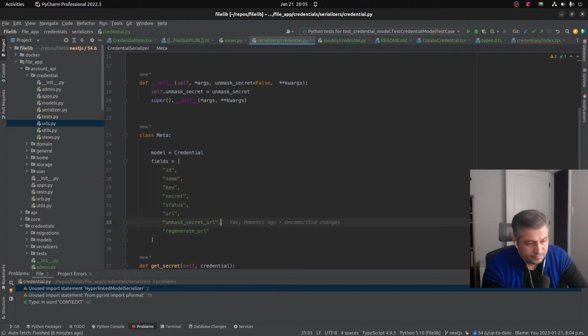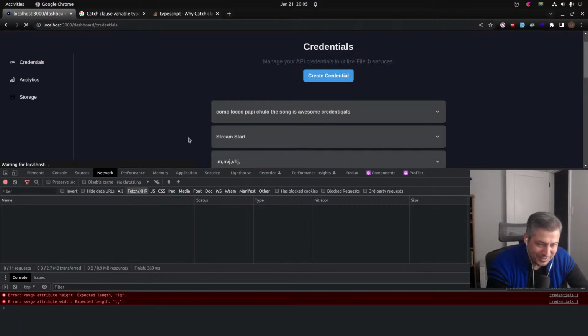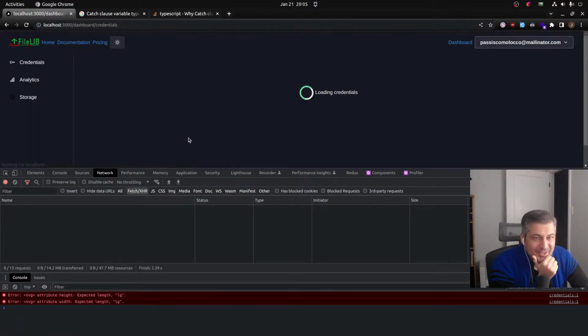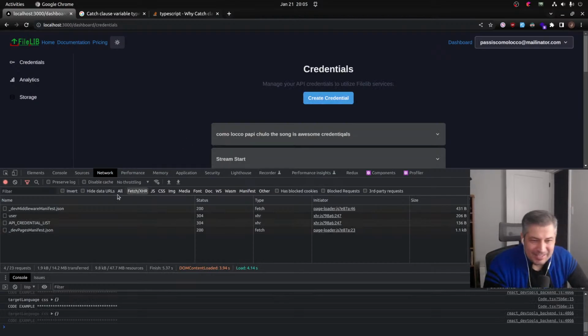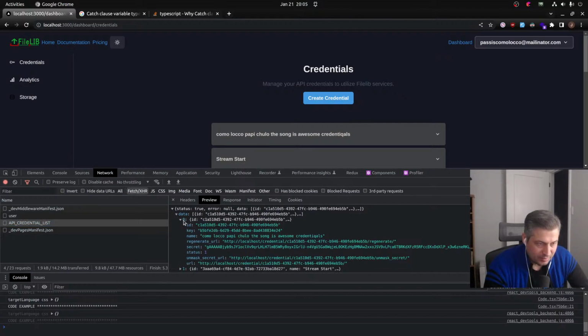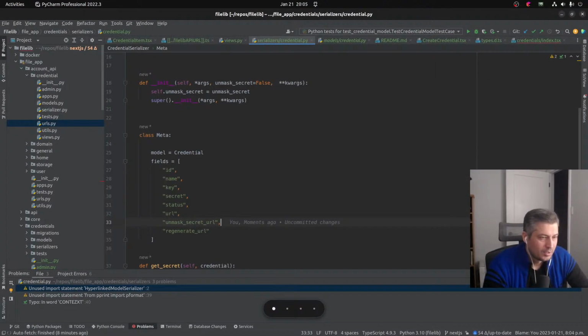Oh, it's what happens when you forget a comma. It even looks like it has nothing to do with forgetting a comma, the error. Regenerate URL. Cool. Okay.